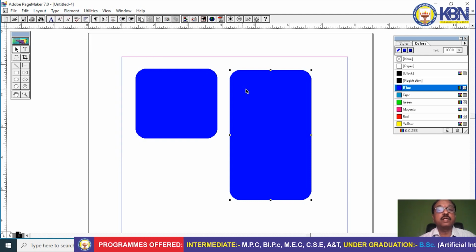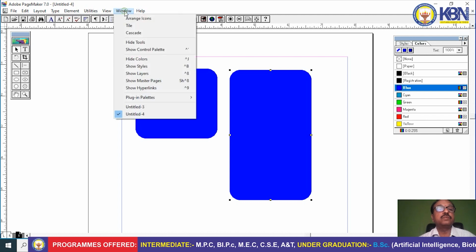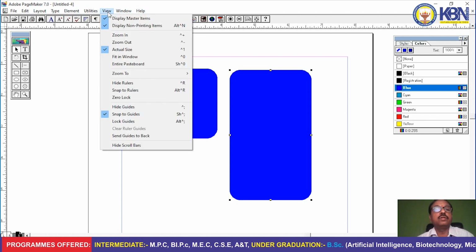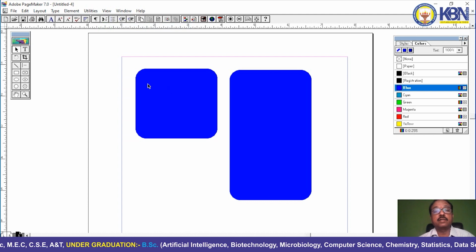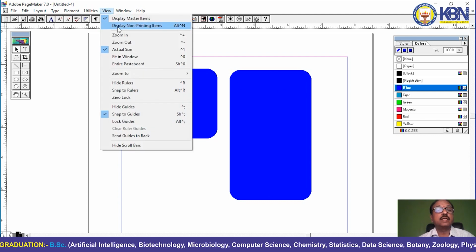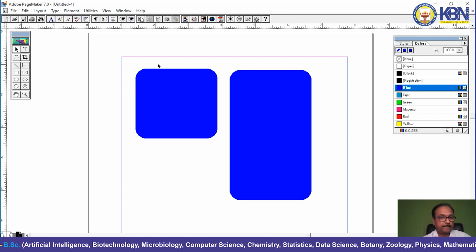Now what you have to do is go to Window, go to View menu, and Display Non-printing Items, uncheck. There is no non-printing item, so even if you uncheck this, two objects will appear. So View, set, Display Non-printing Items.